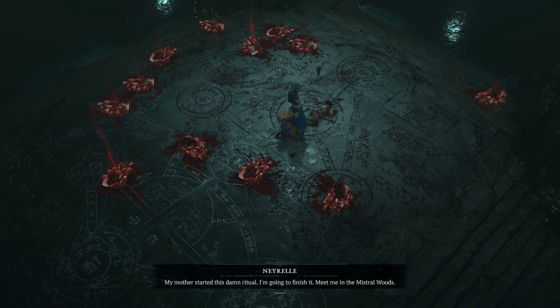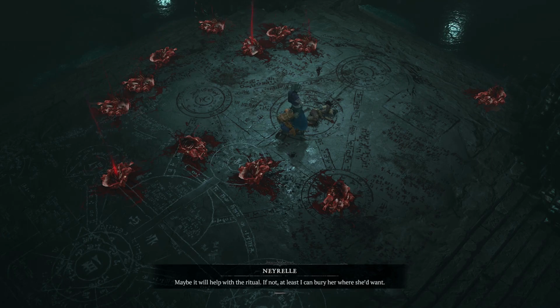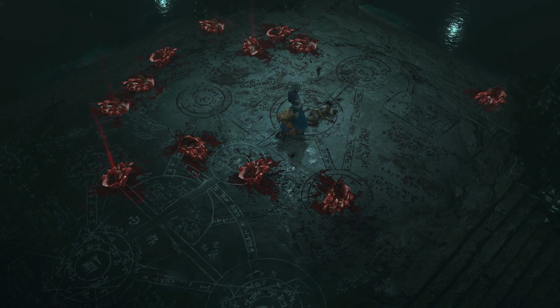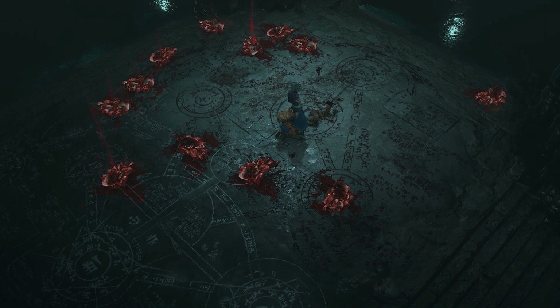Meet me in the Mistral Woods. Why there? The Herodrim hid a vault there. Finding it was her life's work. So much for that. Maybe it will help with the ritual. If not, at least I can bury her where she'd want. I need time. I'm sorry. Just leave me.